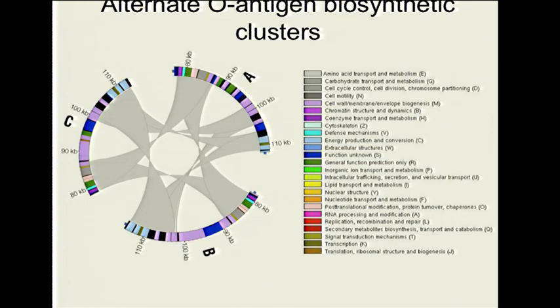And if you look at these blocks of recombination, this is exactly what you're seeing. This is again Mark O'Mara's program, where you're seeing it now as a pinwheel. So these genes here from A are identical and found in B and found in C, but in fact these genes in the middle region, this is defining exactly the block of recombination. These genes are all unique to A, B, and C, and these encode the O antigen biosynthetic locus that is on the outside of the cell and is used for detection by the human immune system. So this is an example where you really get down into the nitty-gritty of understanding the different bacteria.